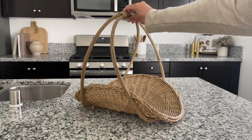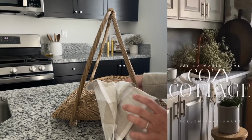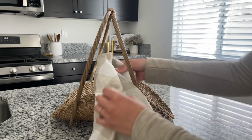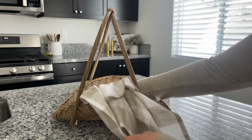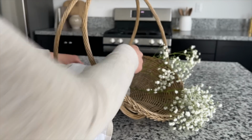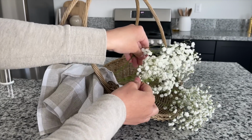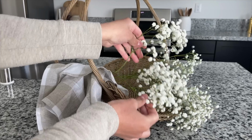For this next look, I wanted to recreate this beautiful arrangement that an Instagram content creator made. Her Instagram username is Selena Maria Home, and I highly recommend checking out her page. I always get so much inspiration from her, but she used a floral gathering basket, so I'm using this one from At Home, and I also picked up some baby's breath from Costco and just filled the basket with it.